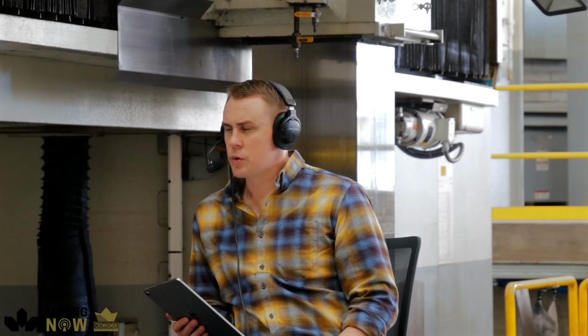We can do rebuilds on those components as well. We're working on one right now, a discharge head for a local customer. But also the other industries too that this machine is just naturally built for. So it's sort of a mistake to think of this as just the scale of it. It's also the precision. You would think that you can loosen up and start talking in fractions, 1/16 of an inch or something like that. But a lot of times you're still just as tight as 2/1000ths, 5/1000ths perpendicularity over 30 feet, which is crazy.